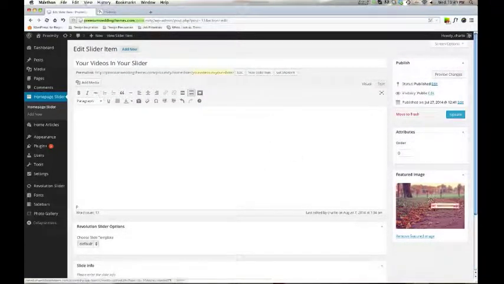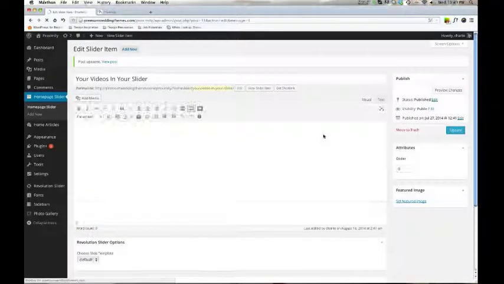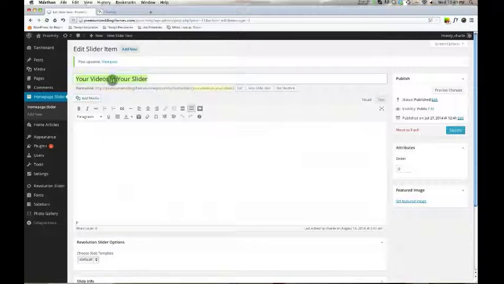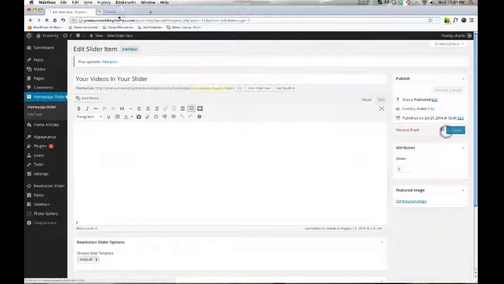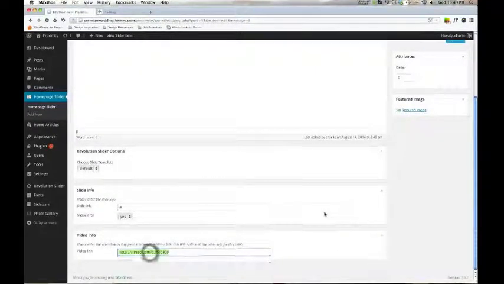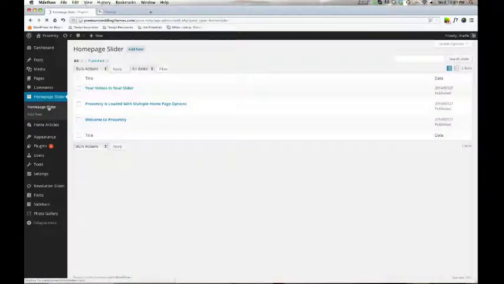If you need an image for it, for instance, if this image, actually, let me remove that because that's not even needed. I don't even know why that's even there. I was thinking of a blog post, but we don't even need that, so I'm going to remove that. So that's really it. You want to go ahead and fill in this link, give it your name, which is really for your record keeping. And that is it. We updated it. Okay, so really simple. If you're going to do an image, basically you will not add the video link, and then you'll add the image here. And I'll go over that because there's one other thing we need to look at.